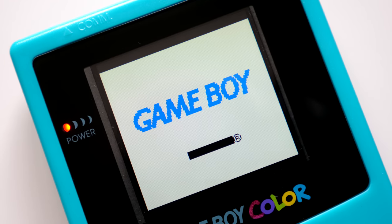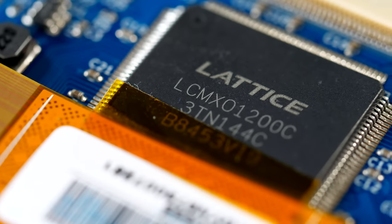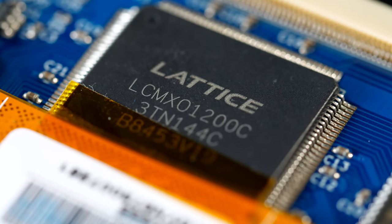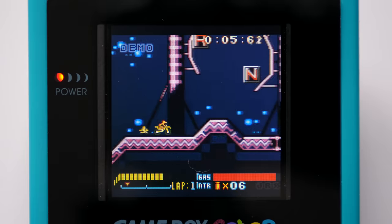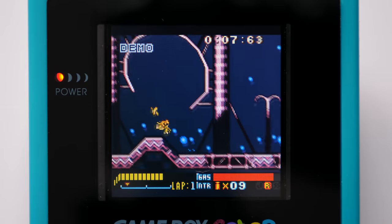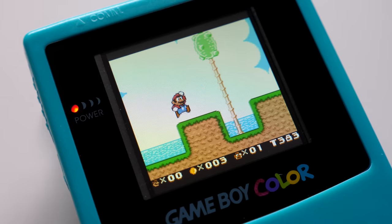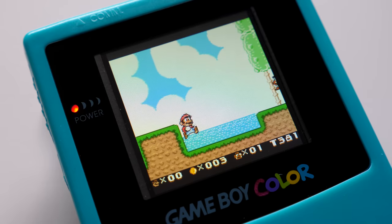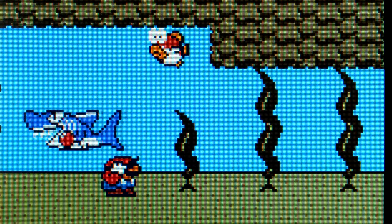The overall image quality and experience is great. The screen's circuitry is powered by an FPGA and does simple integer scaling, so the picture stays nice and crisp. Colors are rich but not overly saturated. Viewing angles are decent. And something that struck me was just how clean everything looks — there's really no ghosting with this panel, so motion is super smooth.